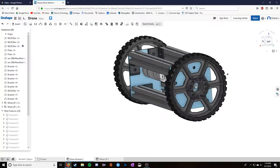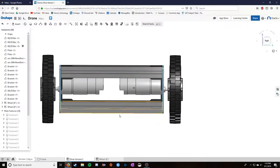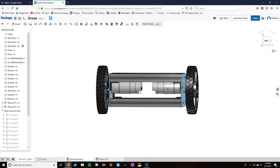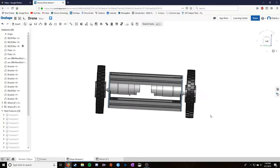But the issue is, given how small the shaft is, when the weight of the entire robot is pushing down, it bends this shaft up just enough that the wheel can slide off, and meanwhile, that bending can really damage your motor. So this is known as direct driving wheels or cantilevering wheels. Those two things are different, but both of them are happening here. The direct driving is driving directly from the shaft, and the cantilevering is because the wheel here is attached in one point to one side. There's nothing on the other side keeping it from sliding off. So those are two really big issues.